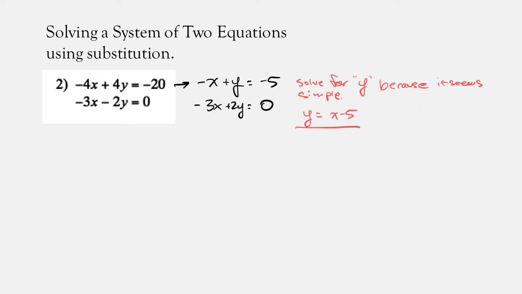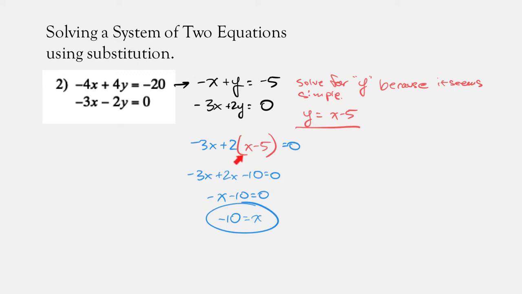So I'm just going to solve for y, because it seems easier to do that. So I get y equals x minus 5. I just added x to both sides. I'm going to take this value, x minus 5, and I'm going to replace it here for y. This y is now just going to transform into x minus 5. I color-coded it. The x minus 5 is in red because that equals y, just so you can see where it's been substituted. Distributed the 2, combined my like terms, solved for x.